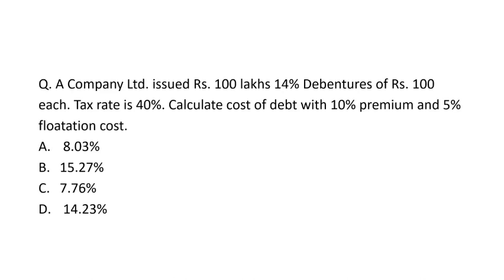Next concept, here we also have a practical on cost of capital. A company issued 100 lakh rupees of 14% debentures of rupees 100 each. The tax rate is 40%. You have to calculate the cost of debt with a 10% premium and 5% flotation cost. So this is cost of debt, you should know. Generally there is a chance NTA can ask you numerical-based questions from cost of capital. So first of all, try to understand the formula. Cost of debt is equal to interest upon net proceeds, into 1 minus tax rate, into 100.